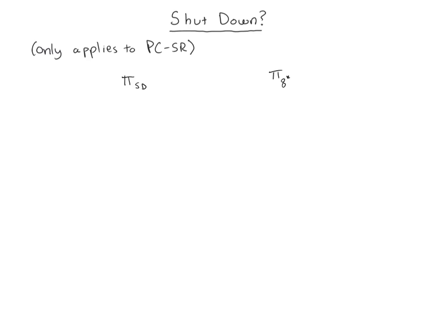it makes Q star. If it shuts down, the revenue is zero, variable costs are zero, but it still has to pay its fixed cost. Even if you shut down, you've already paid that fixed cost. It's a sunk cost, so you're going to lose that no matter what. So we'll have to pay our fixed cost. So we're going to lose money if we shut down, but we might lose even more money if we choose to operate and don't shut down.